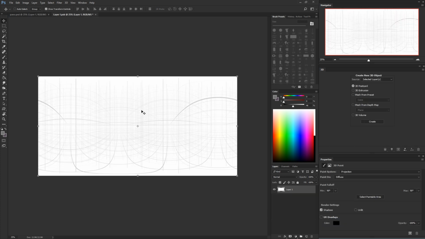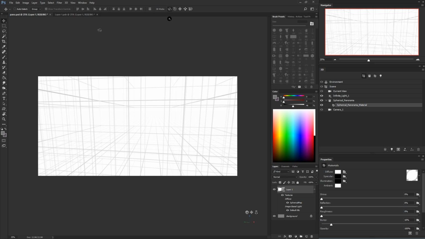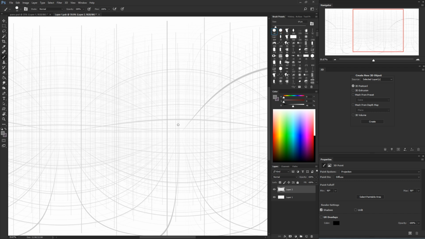So back to what we wanted to do originally. Everything you paint in this scene on this layer is going to correlate to whatever layer you have selected. There's only one layer in here, and the only thing I have selected is that one layer. So let's put a new layer on there. Just hit new. And remember, we're in the PSB part of this thing. This is the texture. This is not the 3D part. And you can work in this layer. So say I put a new layer in there and I draw a circle. It's a little bit slow because it's actually correlating back to that 3D part.